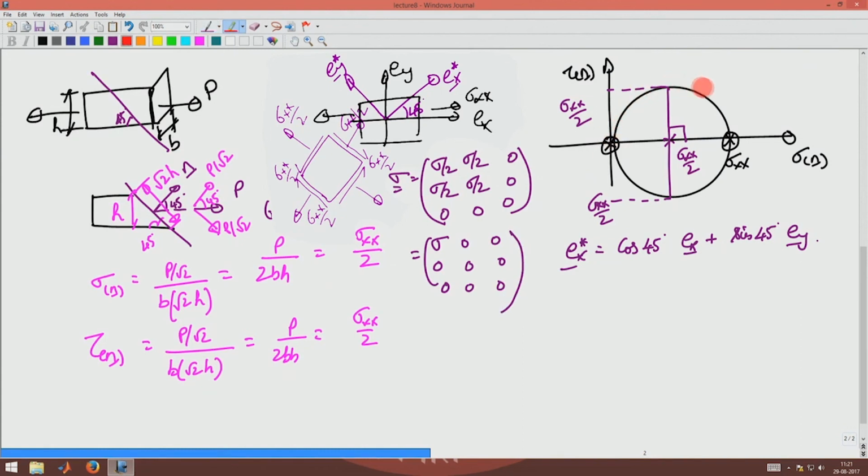In other words, any point on this Mohr's circle represents the same state of stress, which is the uniaxial state of stress. This is called the uniaxial state of stress. Both the representations that I have shown here represent the same stress state. In fact, there are multiple representations of the same stress state. Any point that is on the Mohr's circle will represent the same uniaxial state of stress. Okay. So, what you have seen now is one of the stress states, which is called the uniaxial state of stress.